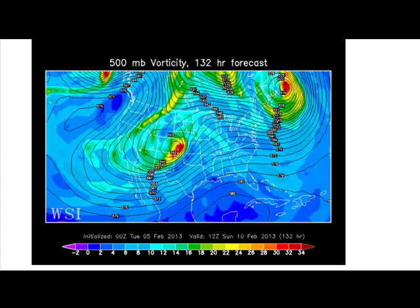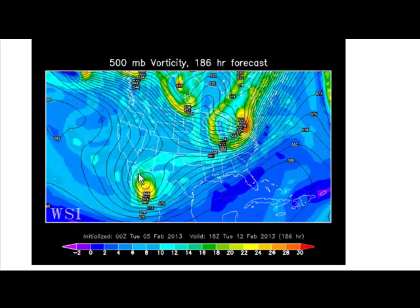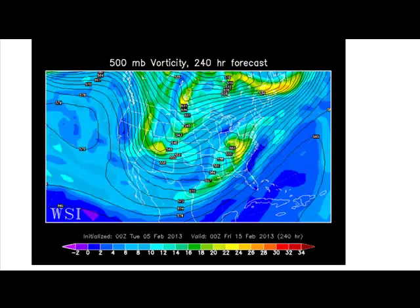Now, getting into next week, our weekend will be quiet, and then it looks like probably on Monday we have this positively tilted trough set up that'll ease a cold front in our direction. Then we'll have to see if there is indeed a piece left behind like the European has, and it actually brings that system through here right around Valentine's Day of next week. And I'll show you what this looks like on the various models, or at least the European with that system.